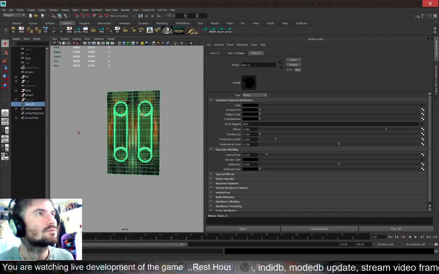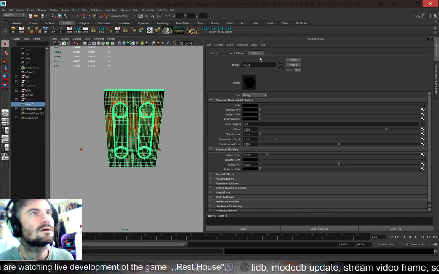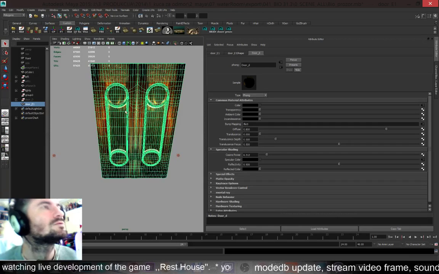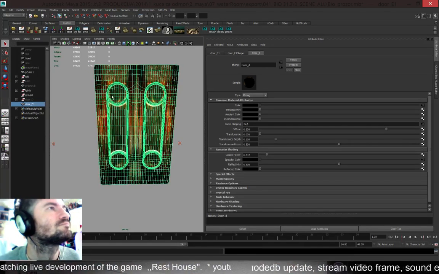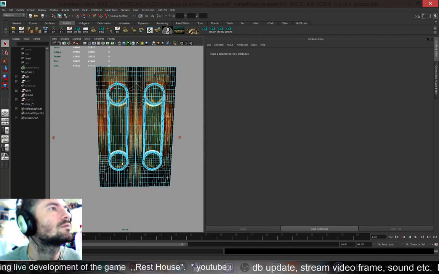because we don't want, and you know, you see what we lose. We lose the shader for the windows.